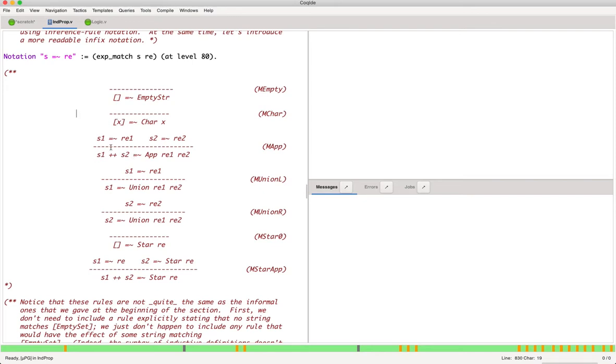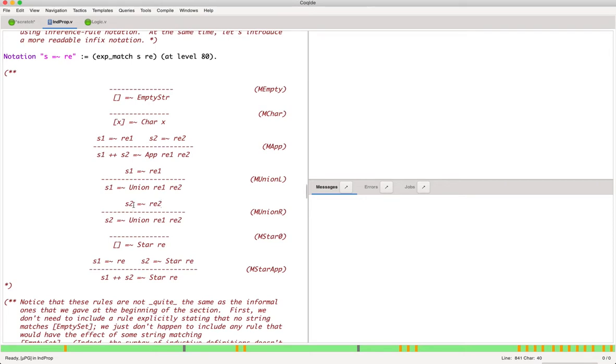This is sometimes known as an axiom schema because it works for every X that you have. Then this one says if S1 matches RE1 and S2 matches RE2, then the concatenation of the two strings matches app RE1, RE2, the sequencing of the two regular expressions. There are two rules for union because we might have that S1 matches RE1, or we might have that S2 matches RE2.